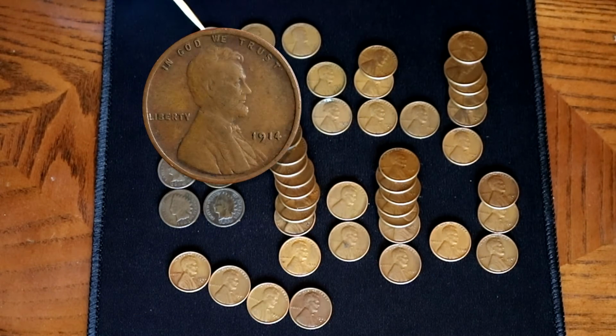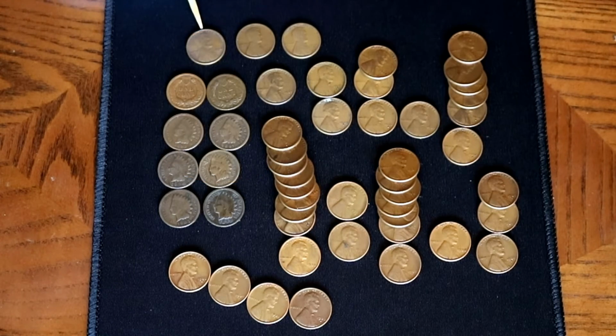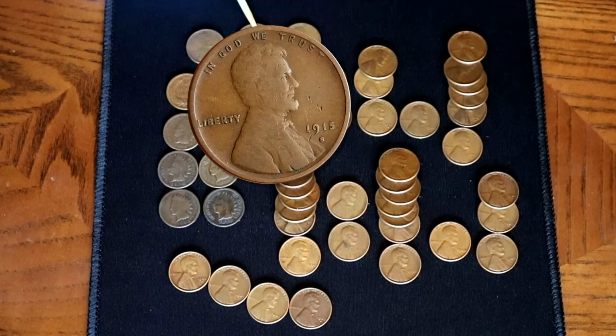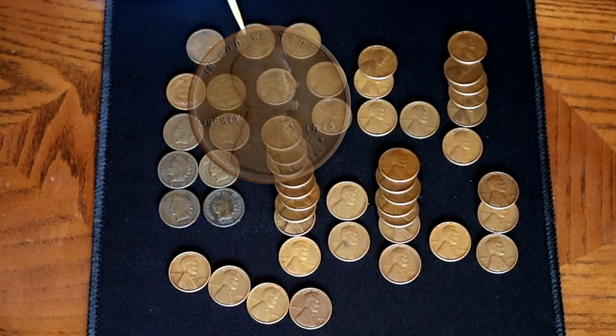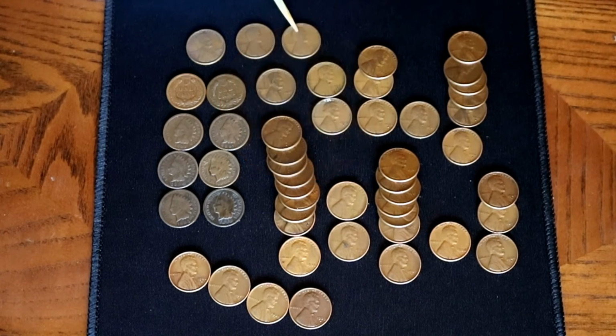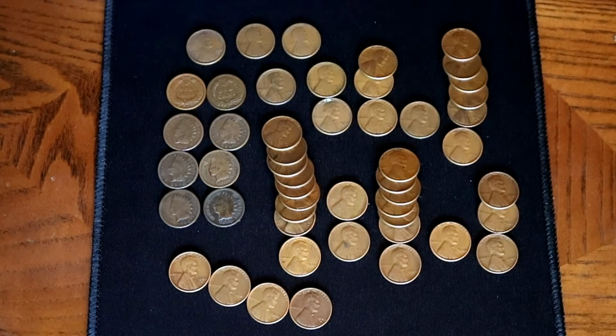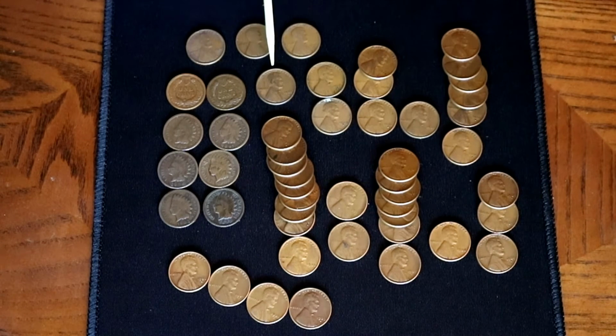I also found a 1914, which in this condition I could probably sell for $25. A 1915S, which in this condition I could probably sell for $40 or maybe even $50. A 1916S, which in this condition I could probably sell for $25 or so. I would say that makes the whole roll right there. So I also got a 1927S, which is a semi-key date. If it didn't have the scrapes, that was maybe a $15, $20 coin.